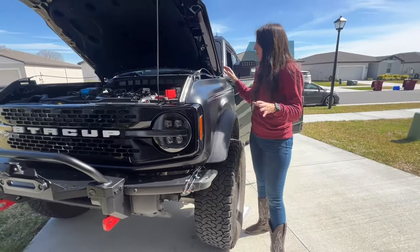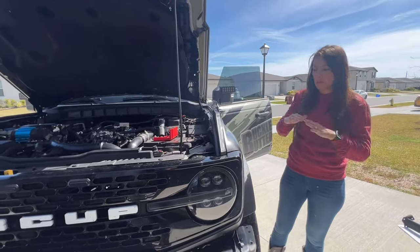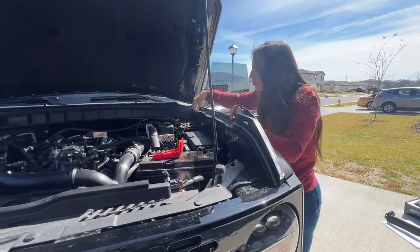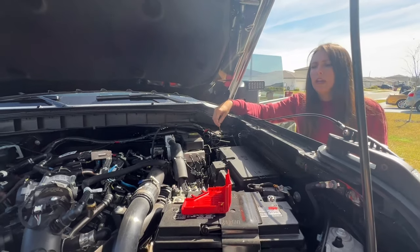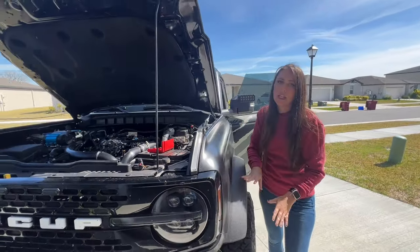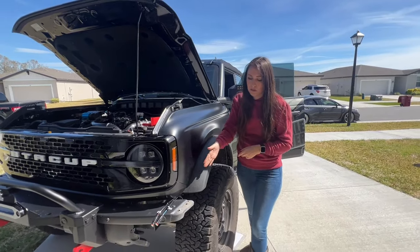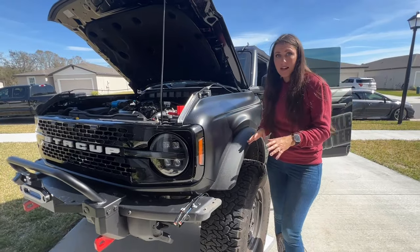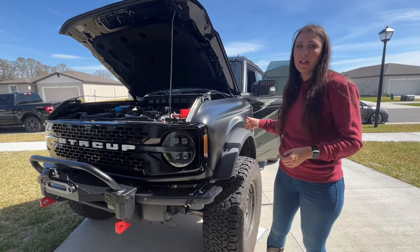My old fog lights are out. The wiring is pretty set up, but I want to go into depth a little bit about what I'm doing for my application — your application can be totally different. I'm using aux switch number one, which has to have a 30 amp draw — this yellow wire right here. This is the aux switch one wire I'm going to use for the laser beam option on the fog lights. I originally had the capable bumper with fog lights, but when I switched to the modular bumper, I tapped into the stock fog light connector so I can control these fog lights with the fog light switch in the Bronco.